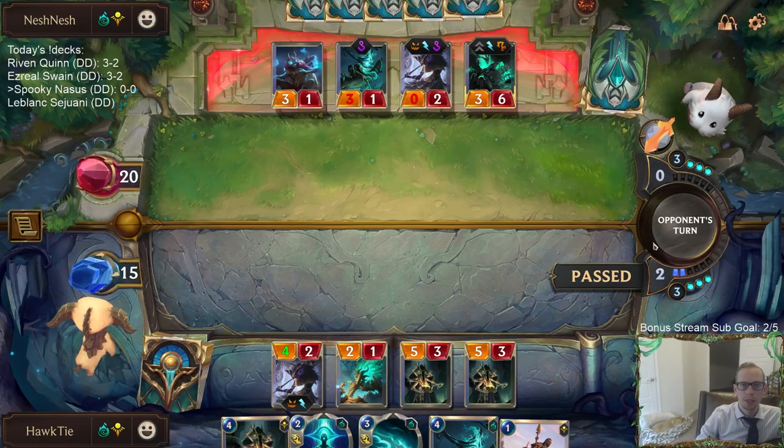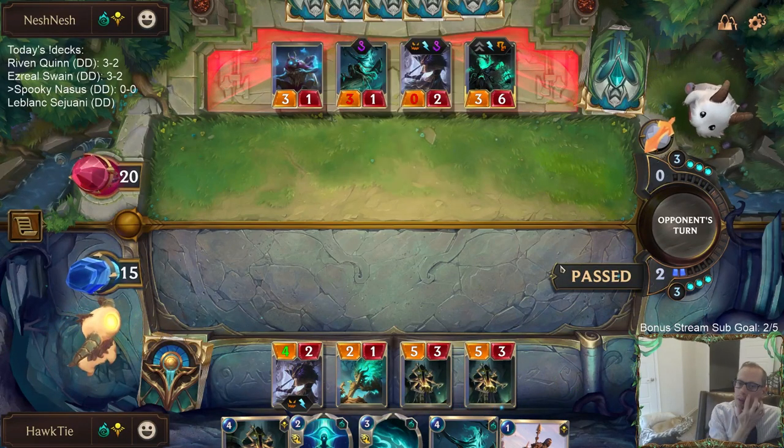So I should be using the Black Spear to be able to kill the Thresh.